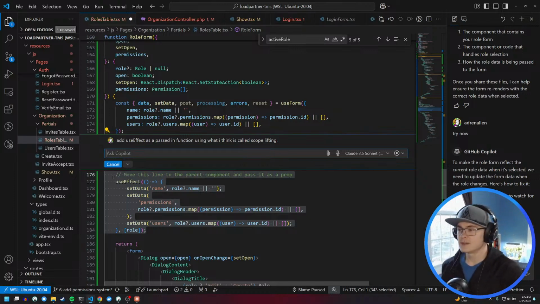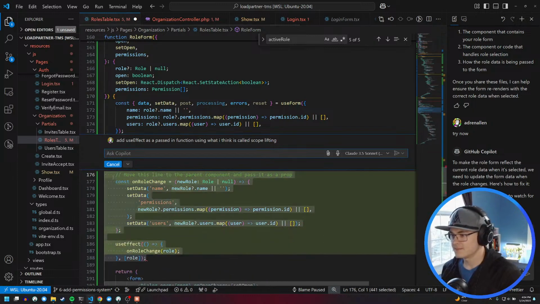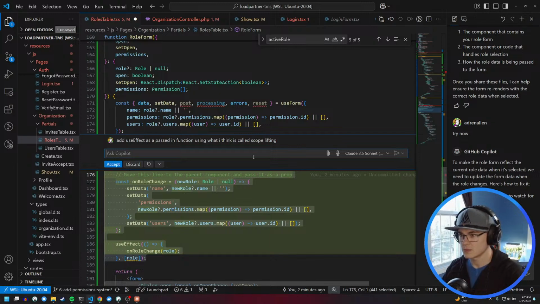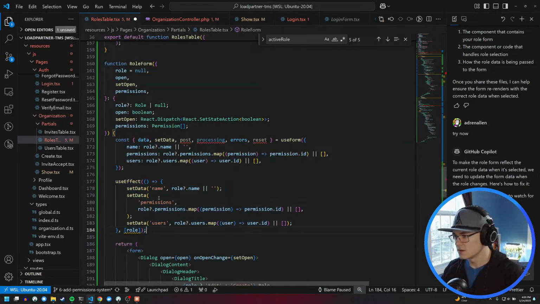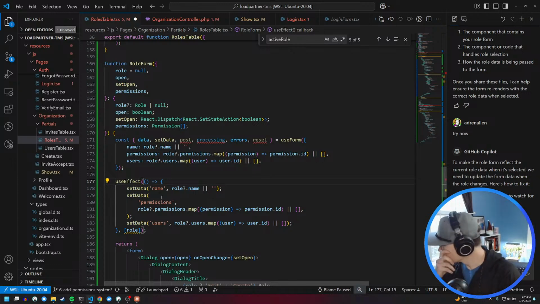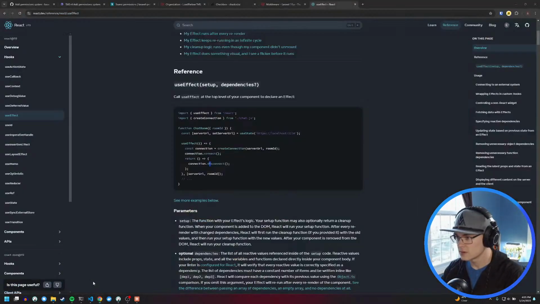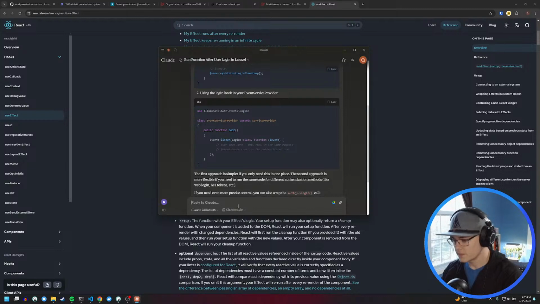It's like using onRoleChange equals... No. That's literally the exact same problem with more words. What the heck is it called? There's like a name for what is it called to bring a function into another function in JavaScript?